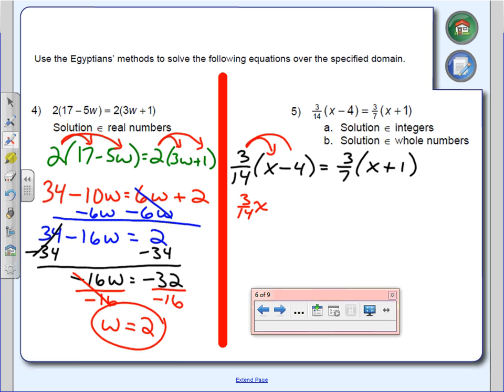Then we're going to do 3 over 14 times a negative 4. Now remember, guys, it's just like I showed you earlier. You can actually put that in your calculator as 3 over 14. So get yourself a nice clean screen there. Do that green button, the alpha button, and y equals. Get your fraction. Type in 3 over 14.